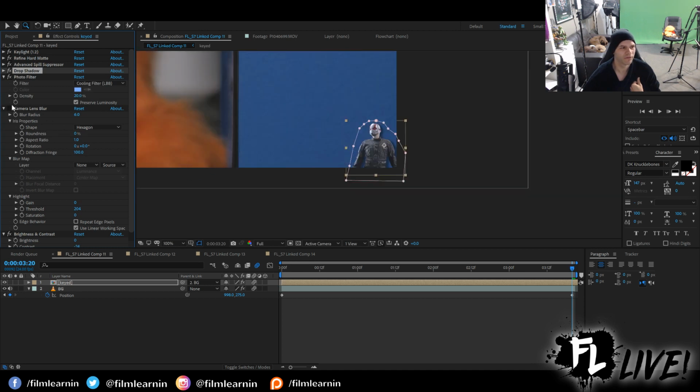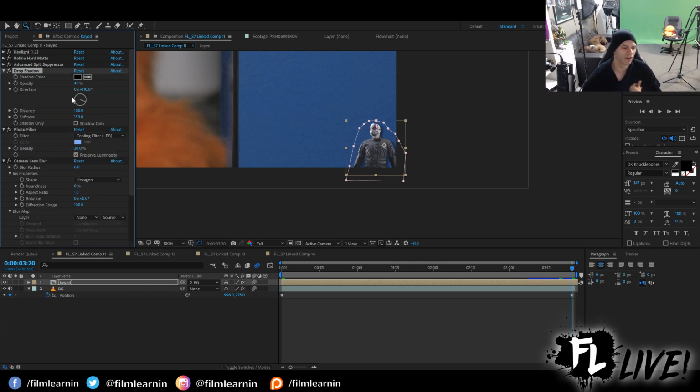So with a little bit of actual blur, you remove some of that detail. And it does also help that I've got motion blur on for both of those layers as well. But yeah, if I just drop down those drop shadow settings, it's pretty simple. I've just added a little bit of distance to it because he's against the wall of the arcade cabinet, so there wouldn't be a hell of a lot of distance between him and the shadow. So that's that shot.